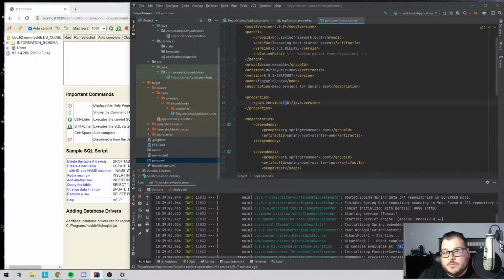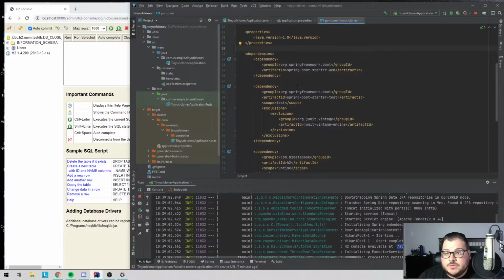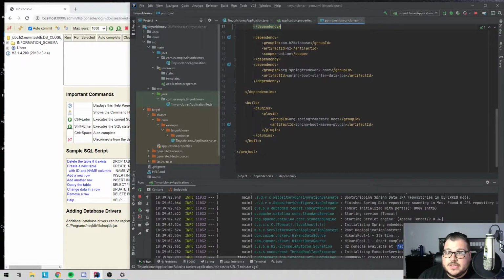So we'll do it in 1.8. I've been using 14 recently. I had this project set up previously that I was gonna work on, and I did it in 1.8, so we're just going to keep going with 1.8. So we're going to use Spring Boot Starter Web, Spring Boot Starter Test, H2 dependency for runtime, and Spring Boot Starter Data JPA.